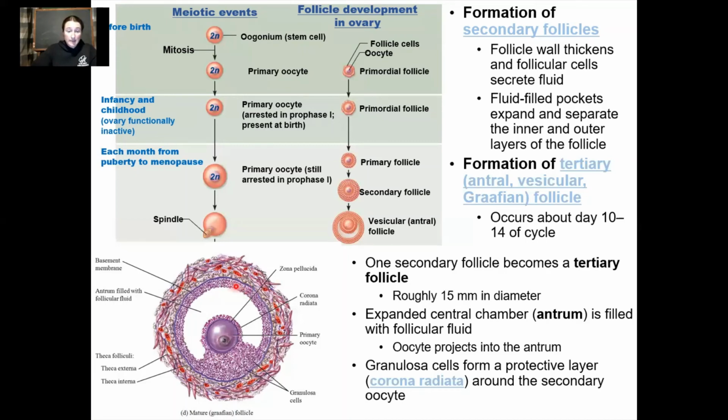We can see these nice little cuboidal cells. They are granulosa cells. There's also a crown of granulosa cells around the oocyte itself. This is called the corona radiata. Corona, like crown, we're all very familiar with corona at this point. The surface proteins on the coronaviruses are like a crown, and so here the crown around the oocyte is called the corona radiata.